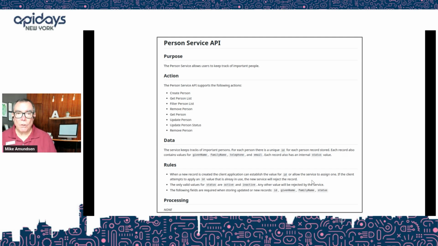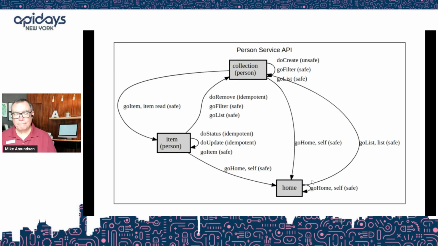Notice, by the way, there's no mention here of URLs, of HTTP protocol, of methods, of JSON formats, of XML, nothing like that. This is just plain text capturing important information. Sometimes there are rules. Every ID needs to be unique, so on and so forth. But this is the story. This is the reason we're doing it, the actions we're taking, and the data we're working with. Now, it's good to have a text document, but that's not the only document we need.